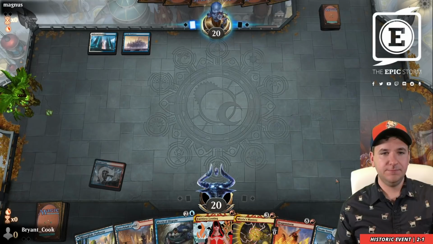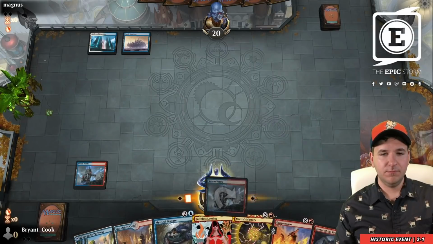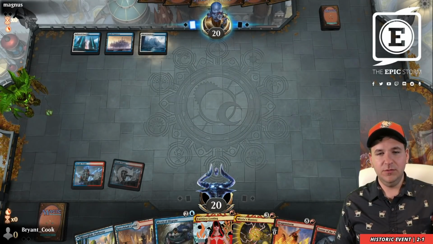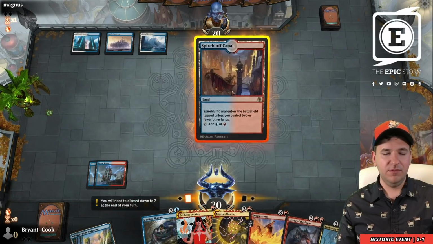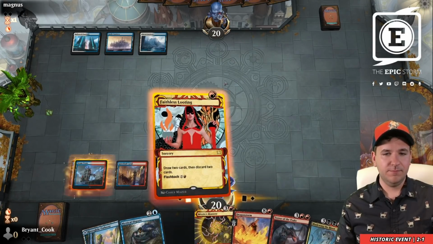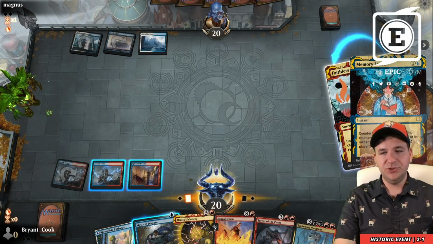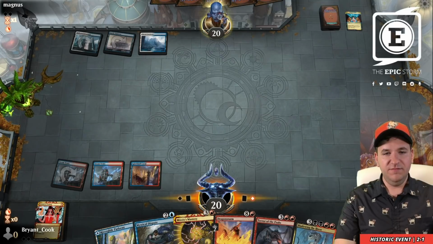All right. Could cast Looting here. I'd rather leave up Dispute. I'm also like thinking that we might be able to sneak in the Mastery. Drawing Bladewing was bad. Sure. It's fine.